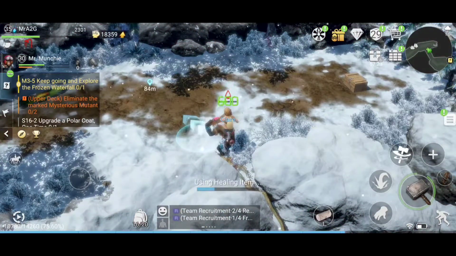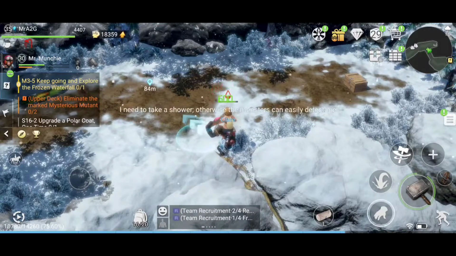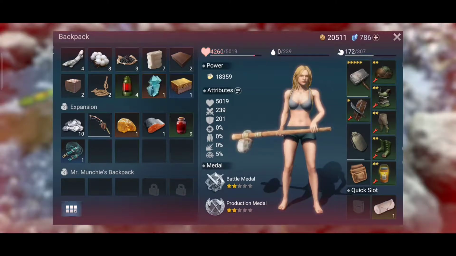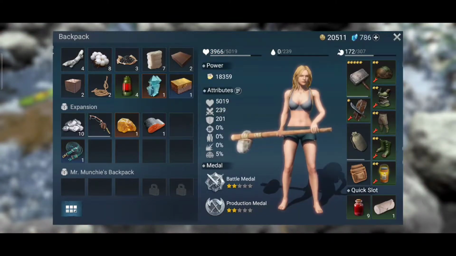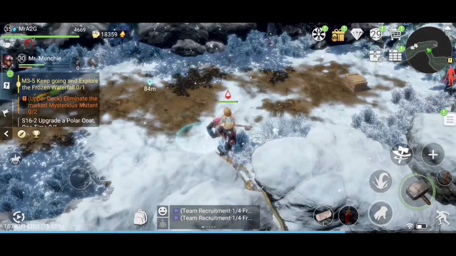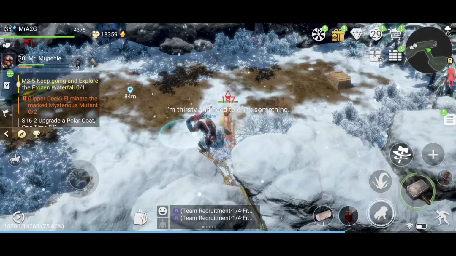Okay, let's just heal quickly. Whew, that was close. Ooh, what the hell is this? Brown bear rain, okay. Okay, so that needs to go back in my quick slot, so I can use that as well. I don't know if they're going to heal or anything like that. That I can't tell you. But I'll find out in a sec.